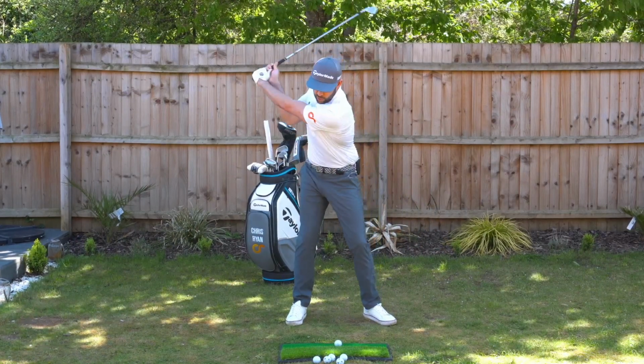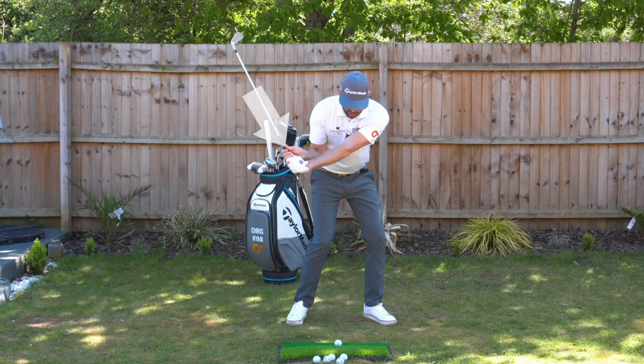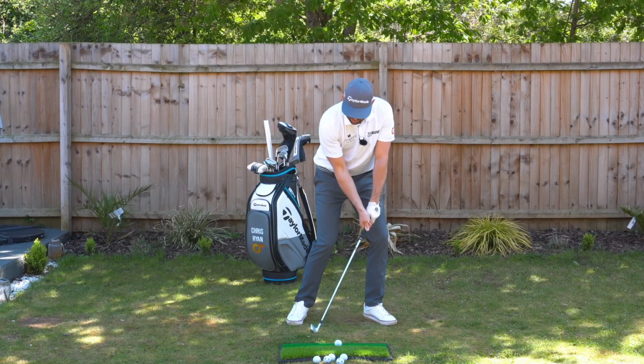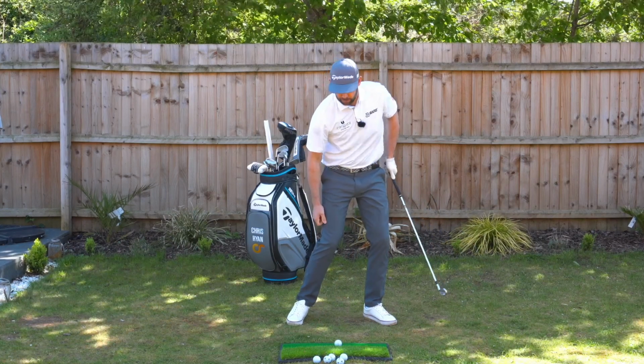Now, if your handle stays too high, when you hit the golf ball, you're going to be stalling your body and trying to push the handle down to reach that golf ball. And this is where we start to see shots which look a little bit like this, and very, very cramped.